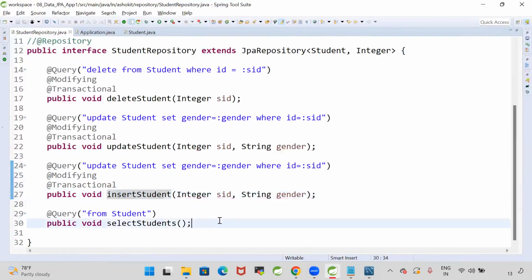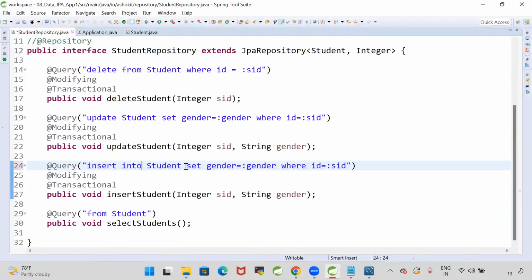Insert student. Insert into student values. Student ID, student name.